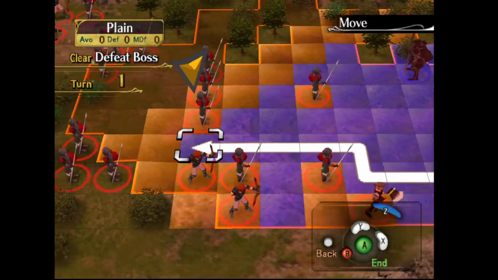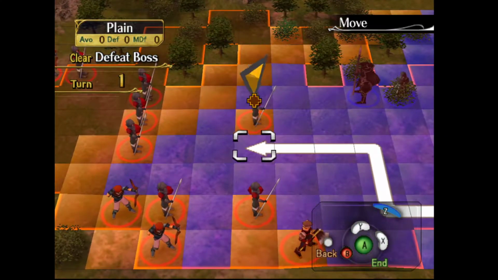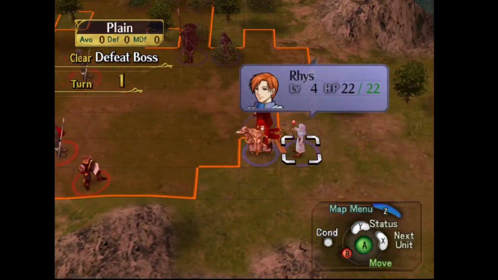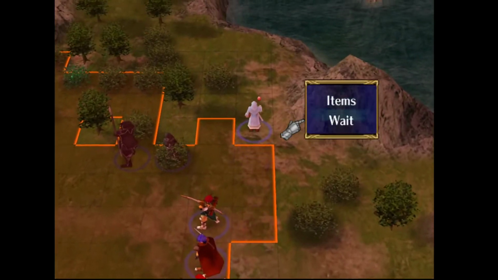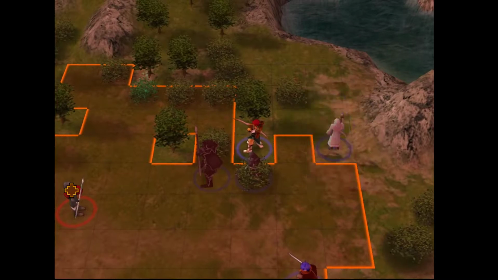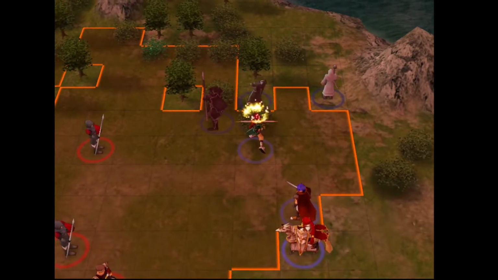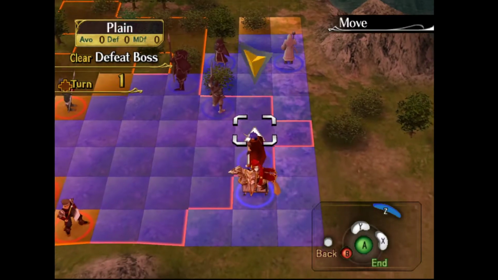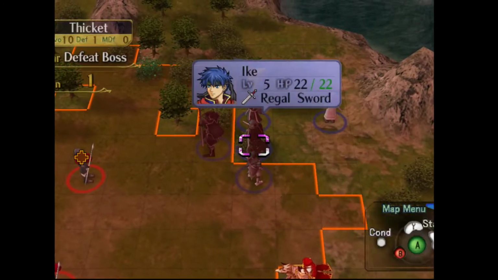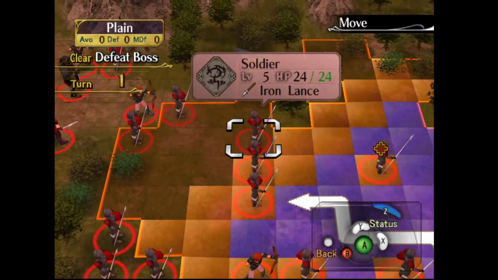Honestly, I could probably send Titania into the middle of these guys and just let them die against her, which I might do. I'm not a big fan of this chapter. It feels like an Awakening map, in a game that is not made for Awakening maps to be really done. Alright.